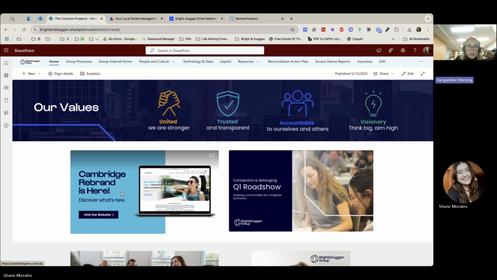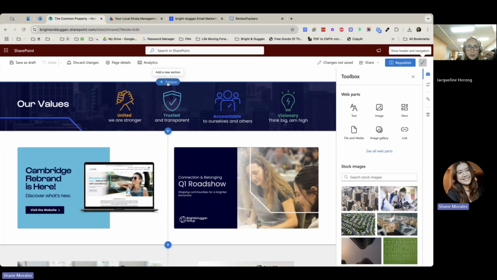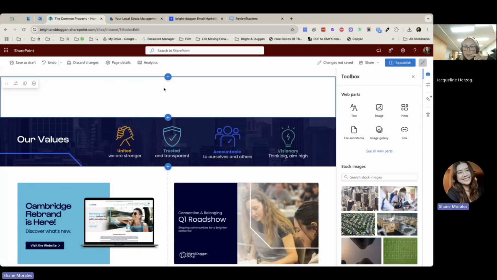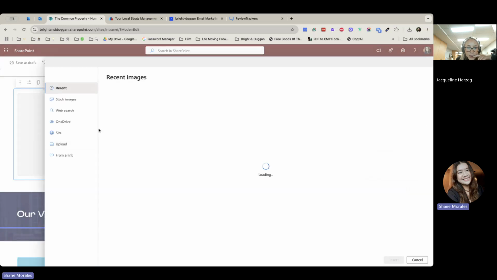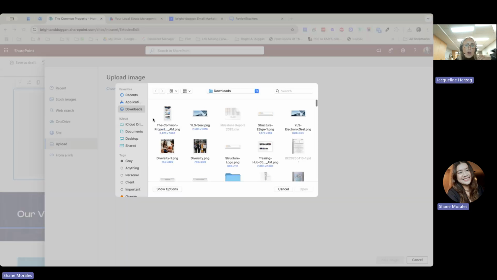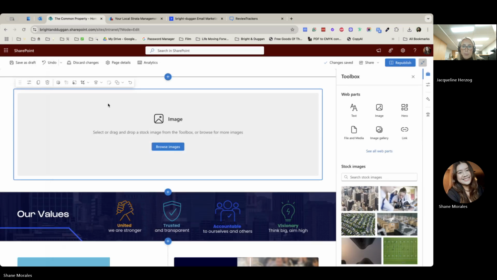Which one would you select for the header if I wanted to add in that GIF? Or is it still just image on SharePoint? Yes, for example, let's do one column image and just upload. It will just upload as the GIF image. That's really easy. Yes, it's very easy.